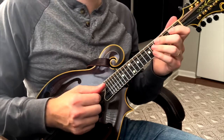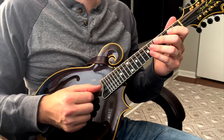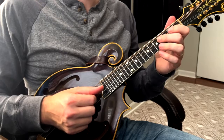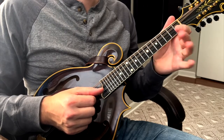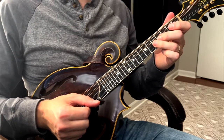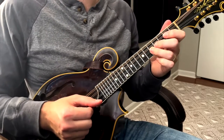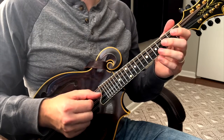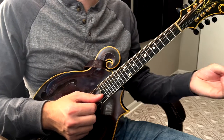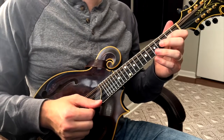So if I take that same D major scale and play the D major pentatonic notes, that's 1, 2, 3, the first note, the second note, the third note of the scale, and then I'm going to skip the fourth, the G note. Leave that out. You're going to play the A, you've got the B note, and then if I go up to D again, that was already at the beginning, so that's not adding another note. Pentatonic means that there are 5 notes in that scale, so I'm going 1, 2, 3, 4, 5, right? Those scale tones: the first, second, third, fifth, and sixth, that's 5 notes.